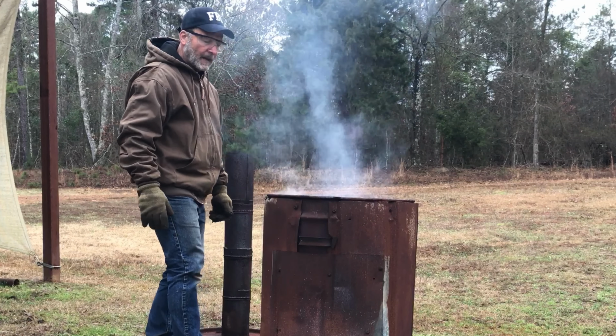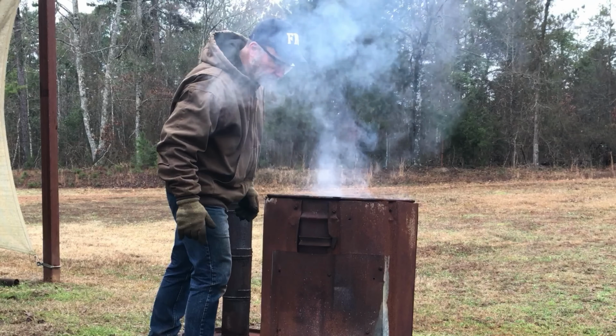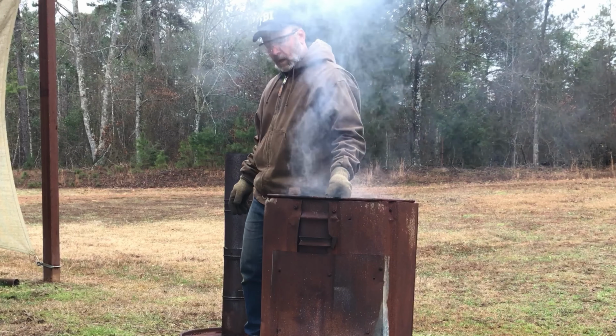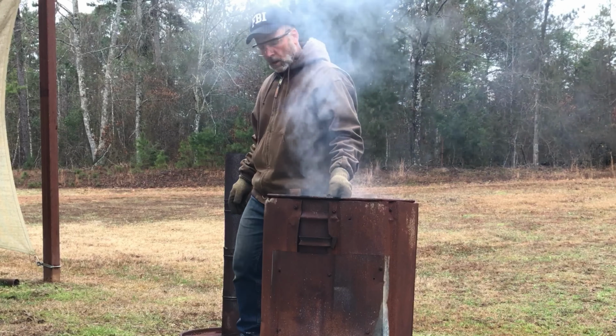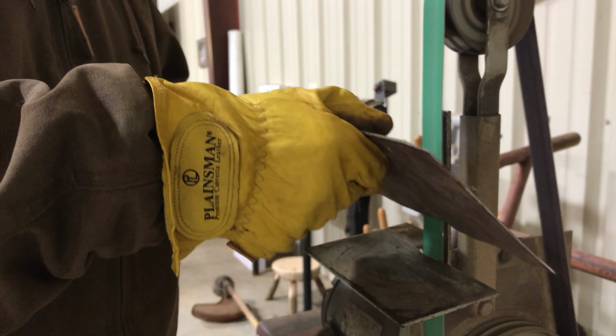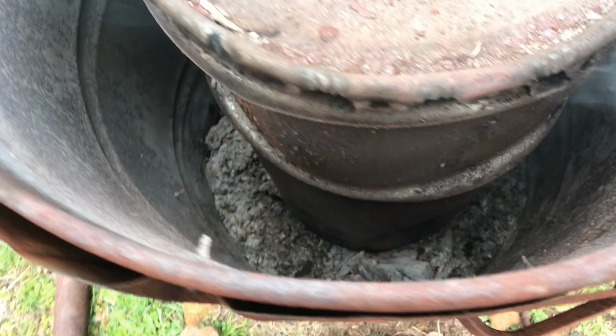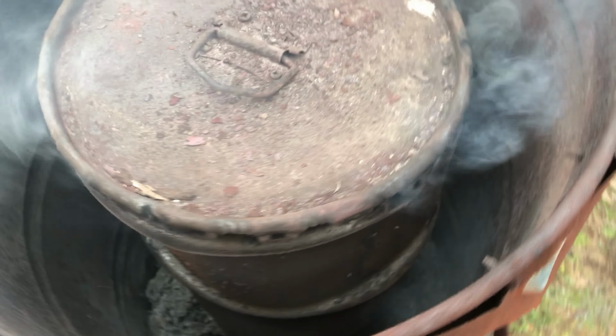So all I got to do to find out if this works is see if I can pick up on this barrel. So, it hasn't converted to charcoal yet. Let me get you over here where you can see this. So, just smoking out the top. All the seals in these barrels, they're burned up the first time we ever fire it off. So, that's what's happening there.